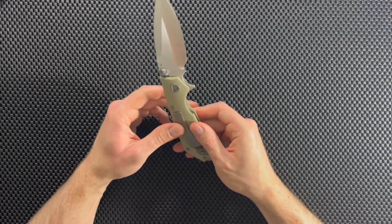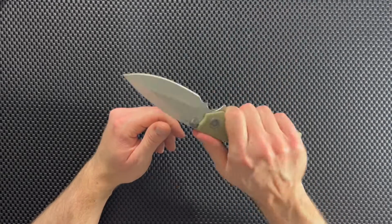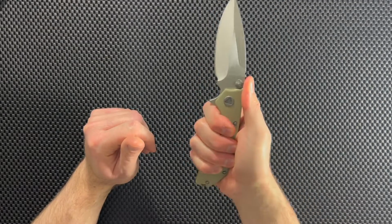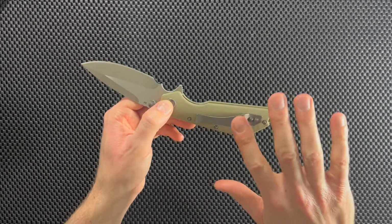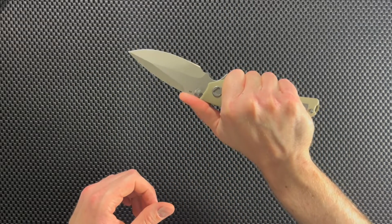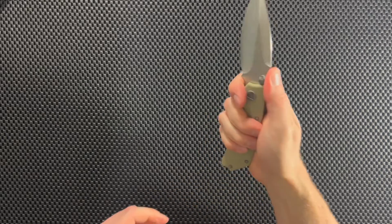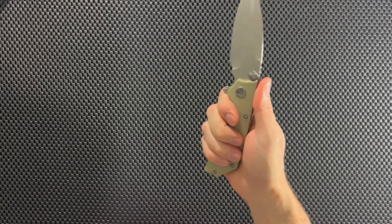Alright, now let's talk about the scales. The scales are G10, which, as I've said before, is my favorite handle material. This is a fairly large knife, and you have a big grip. The grip is comfortable. You can see it's kind of shaped for your hand right here, and I can feel the clip, but it's not digging in. It's not really a hot spot, and you can get a really solid grip on this knife. It feels like a strong knife. Like I said, you do have jimping up here, and there's also a finger choil if you need to choke up. But yeah, I think the grip is very good. It has good texturing on it as well, and it's comfortable.